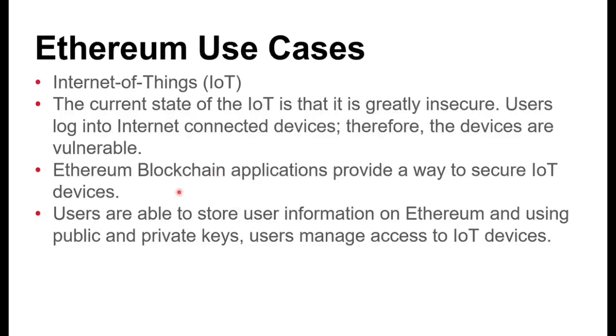Internet of Things. So we know the Internet of Things is quite insecure. And so we have devices that are connecting to the internet. And these devices don't log in. However, using a blockchain application, we can store that login information so these devices can log in when needed in order to secure the Internet of Things.